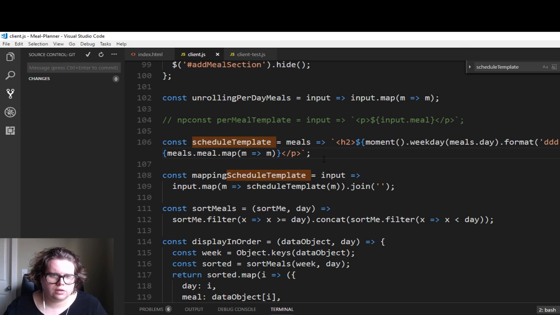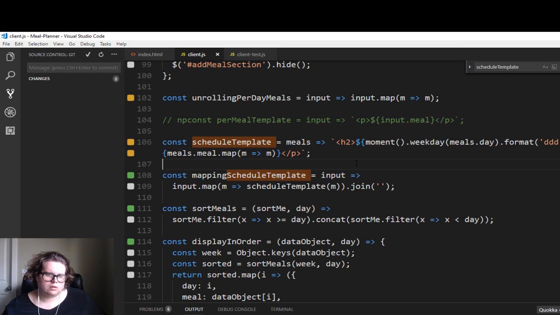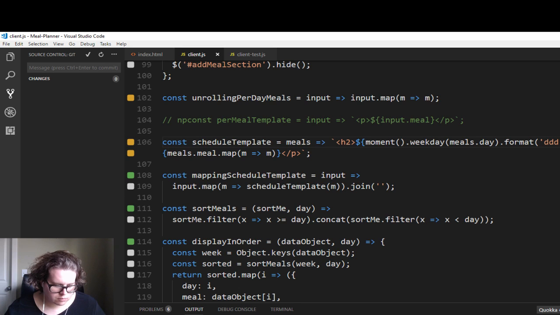Start on current file. All right, Quokka. Oh, I wonder if that's a thing.